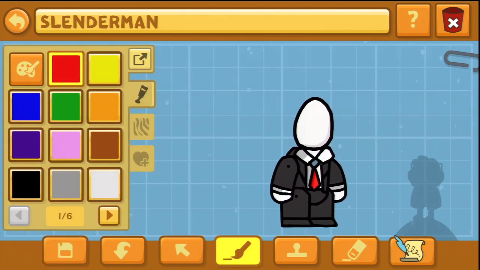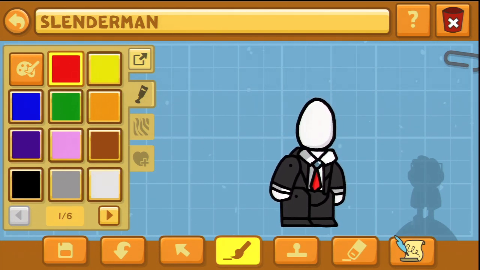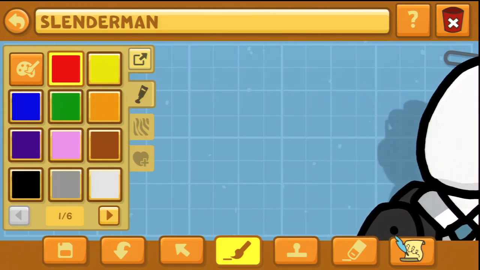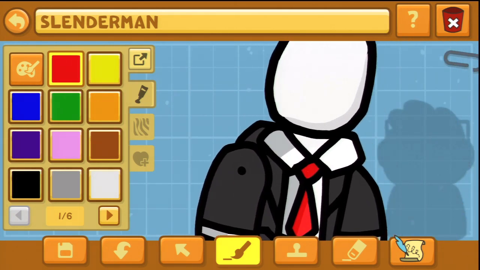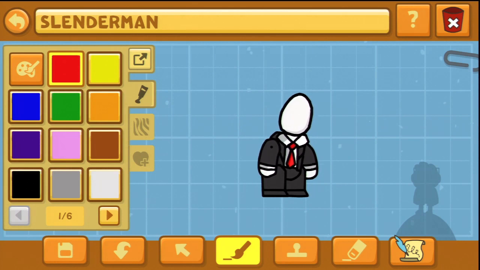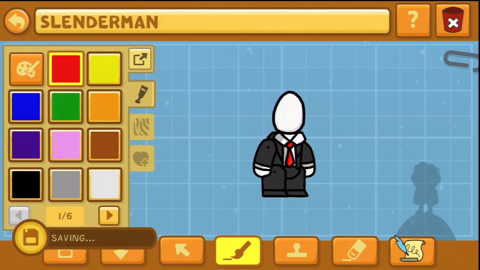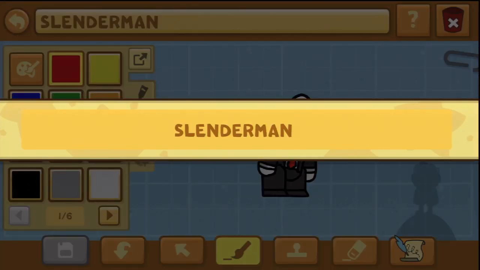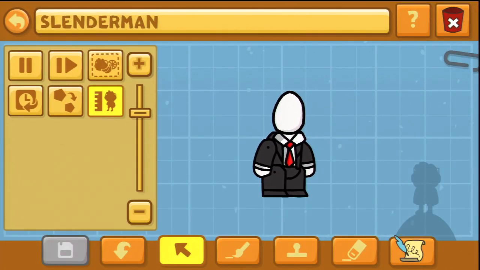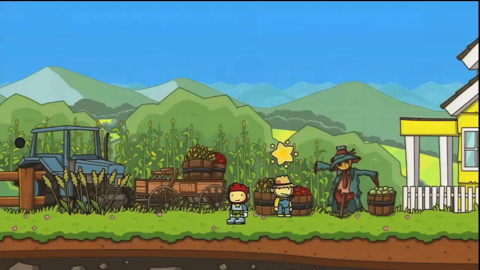And so one other thing about Slender Man is here, as you can see that I made his head an egg and I got the suit on. And I'm trying to color the tie. I believe his tie was red, if I remember correctly. So there we go. We've got all the tie colored red. We're going to go ahead and save this. We got Slender Man. You can search for him in Punctuation Plaza and you'll get many, many, many results.